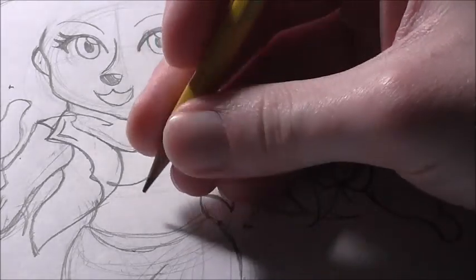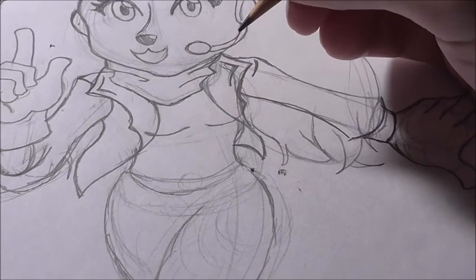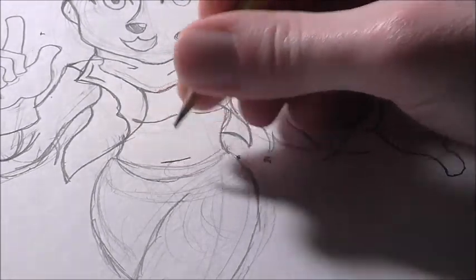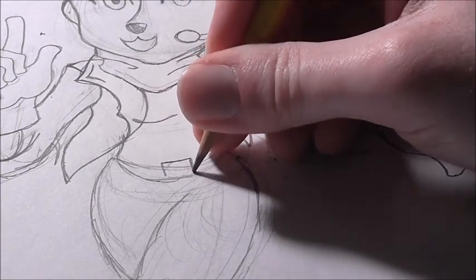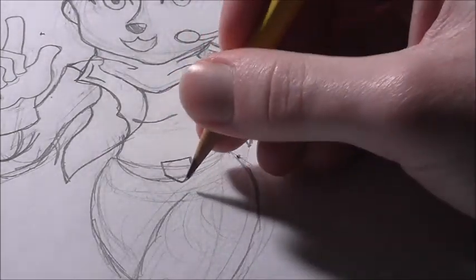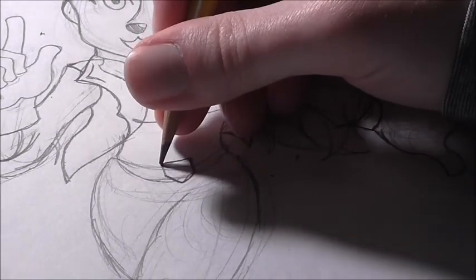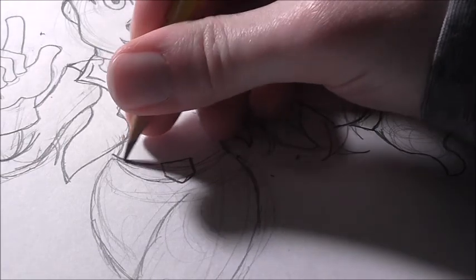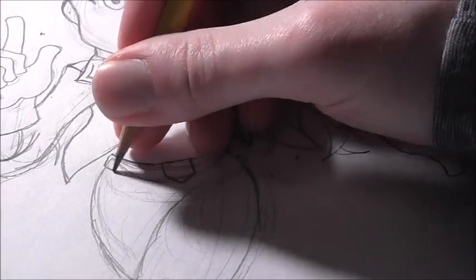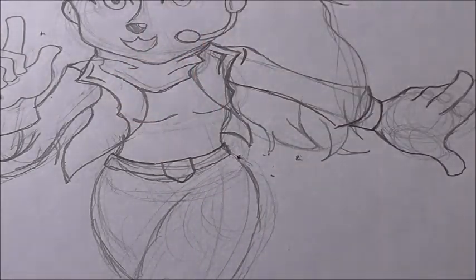But before we do that, we're going to draw on her belt, which is going to be right about here on this little curve line that we have. What we're going to do is draw a straight line going across like this, and then two straight lines going down, and then they meet in like a V right here. So it's like an upside down house. Think about it that way. And then we're going to get two curve lines that follow the belt line here. So we get one like that. Line goes down and over, like that.